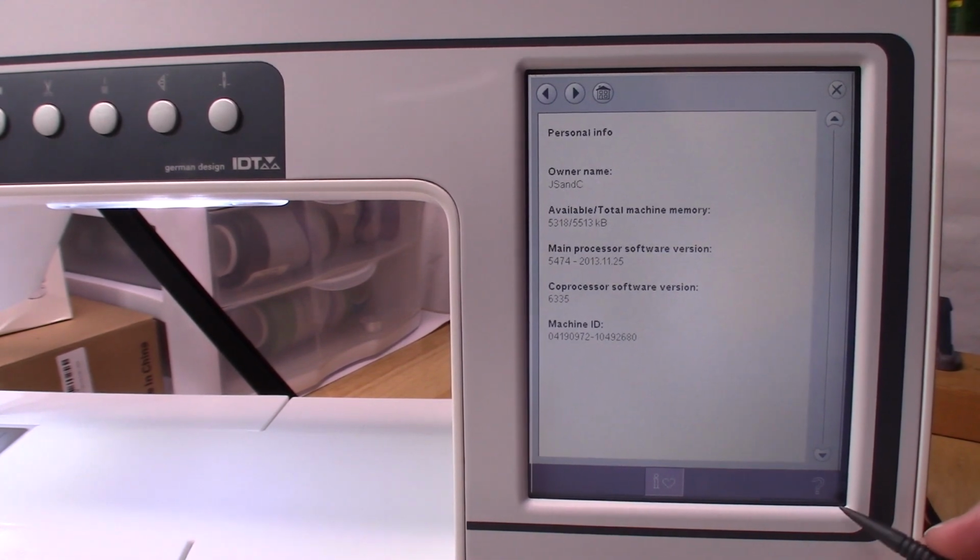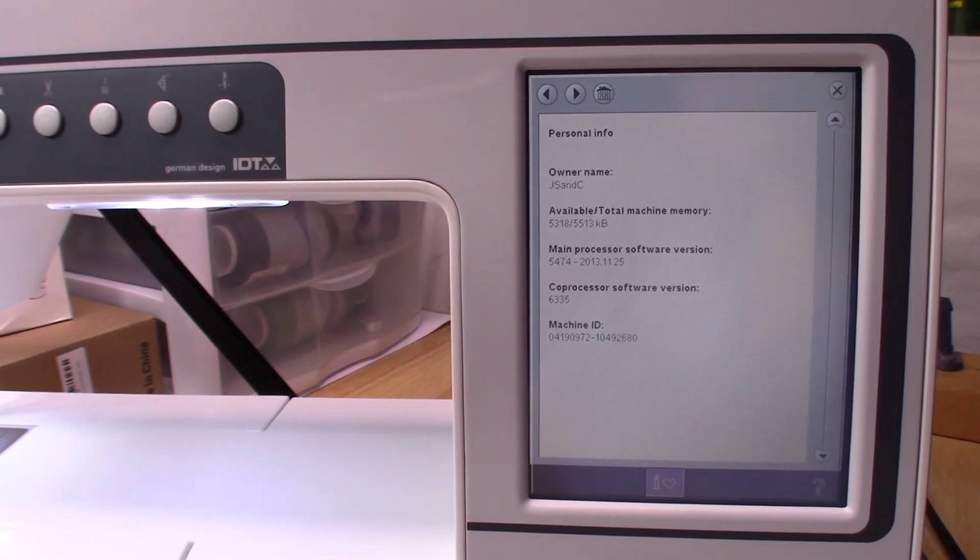And then you have your quick help, which is your little question mark down here at the bottom right. It says your machine has a built-in quick help, which gives you instant information about everything you see on screens. Touch the quick help icon on the lower right corner of the screen. It starts flashing and indicates that quick help is active. Touch the icon or the part of the screen you want information about, and a pop-up gives you a short explanation. Touch OK to close the pop-up and exit quick help.